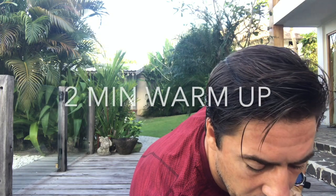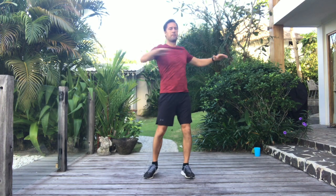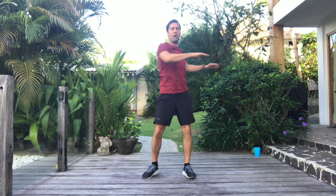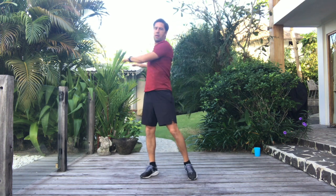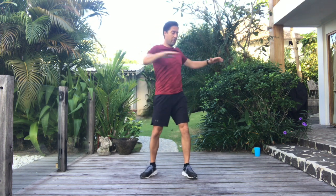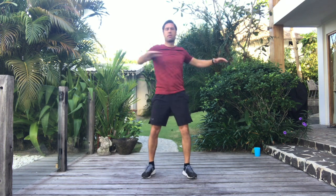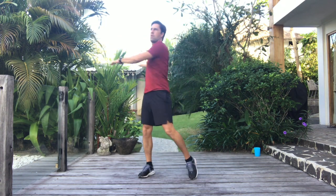Let's do a 2 minute warm up. Okay, so first of all, let's get some rotation. Don't forget to have your water nearby. One of the important things is to find a reasonably strong, dry surface. You don't want to be slipping over anywhere. Sit a little bit further. There we go, rotation in the back.